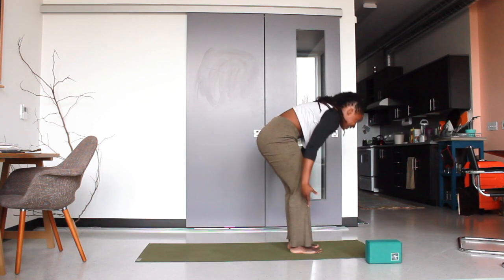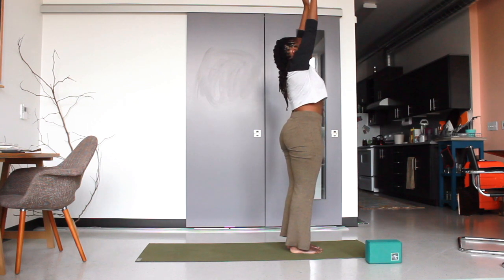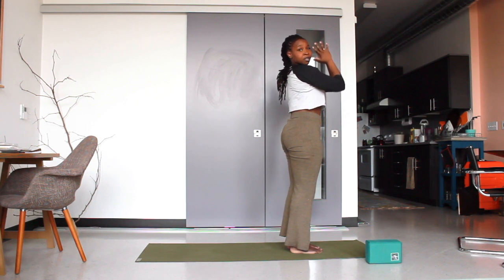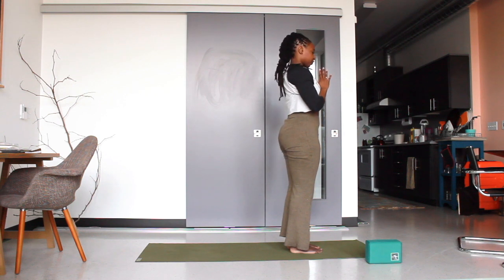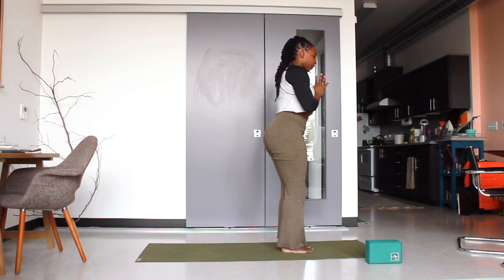Inhale, I'm gonna micro bend my knees. So I sweep my hands up and over. Exhale, Anjali Mudra, hands come to heart center prayer variation. Holding here. Chair pose, Utkatasana.